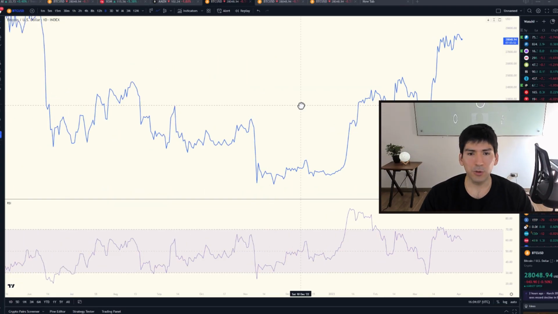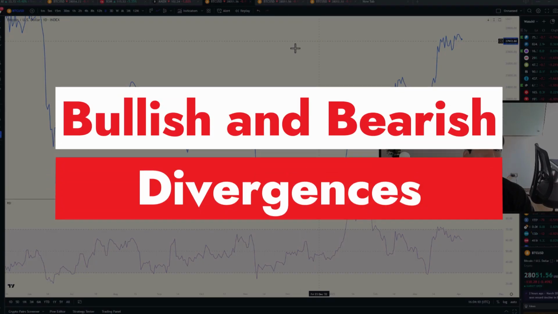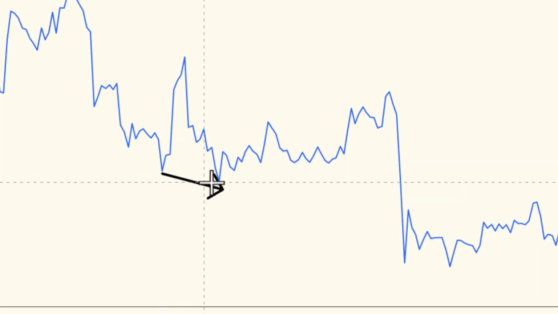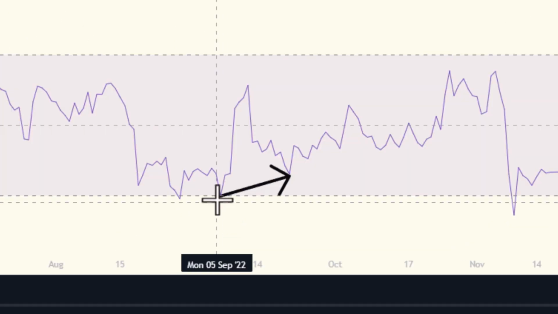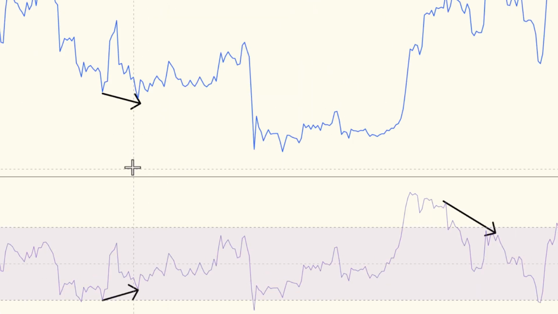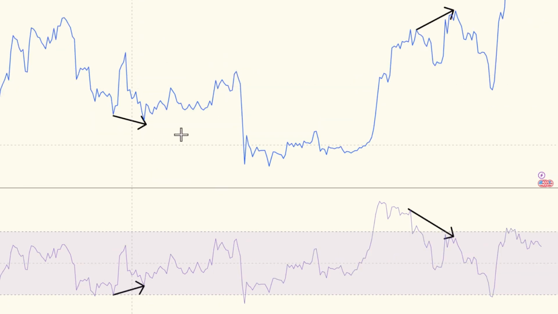So let's go to the second use of the RSI, and it will be to detect possible bullish and bearish divergences. A divergence basically happens when the price is going one way and the indicator, in this case the RSI, is going the other way. So I'm going to show you here what I already detected in the chart. So first here, you can see how the price had a new lower low. The price was going down. However, in the RSI oscillator, the RSI was going up. You see here, price going down, oscillator going up. This is a bullish divergence. And in this case, the price starts going up after this divergence occurred.